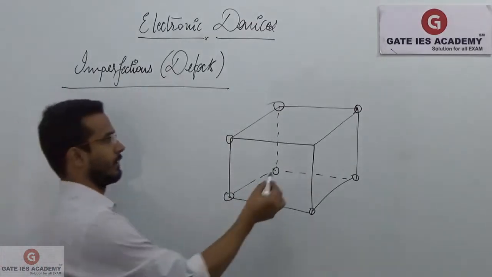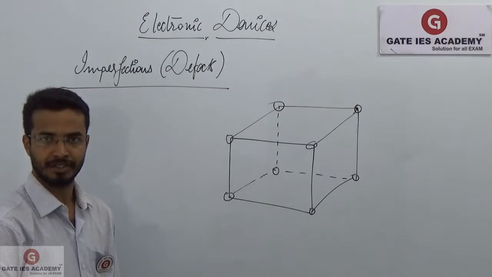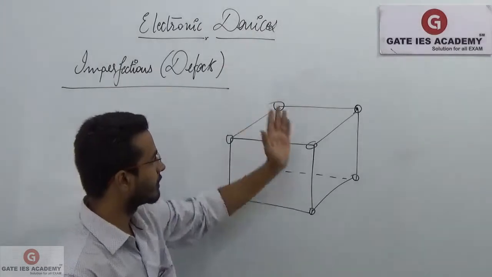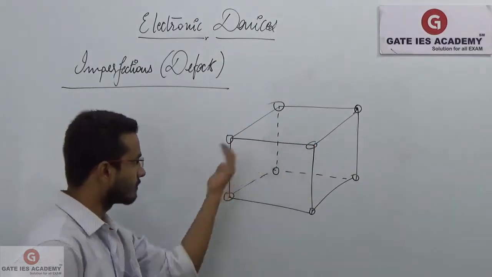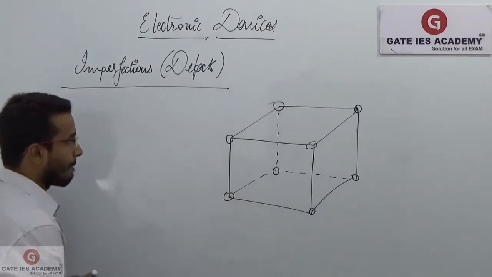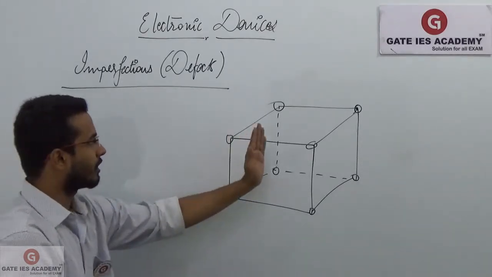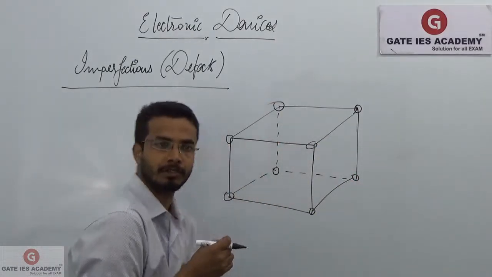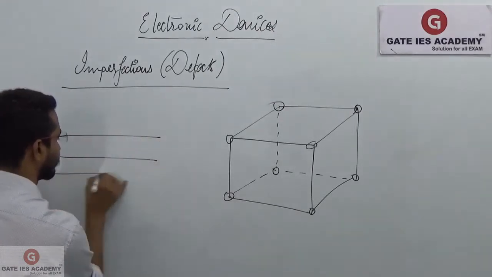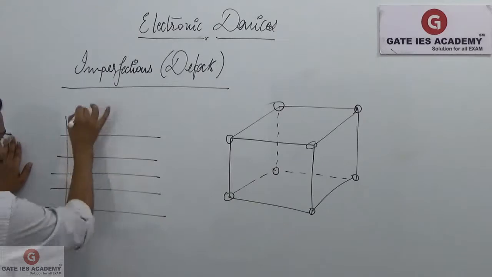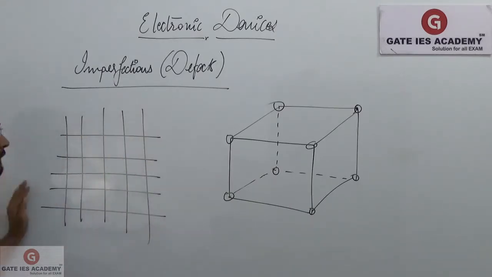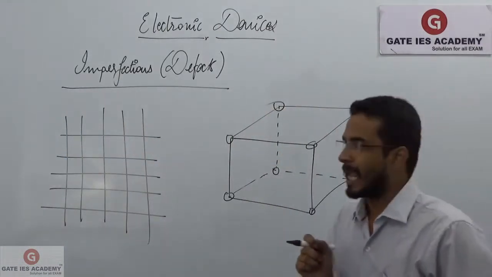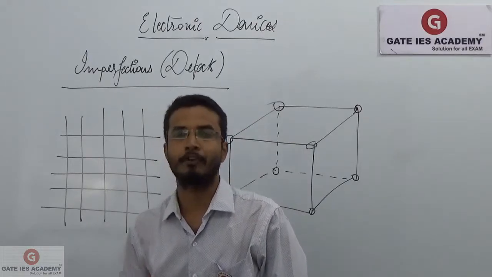This is my one lattice structure. So this is a 3D representation. One cube will be above this, one cube beside this, bottom, front, back, and left side of this. Yes or no? But it's very difficult to draw the 3D structure with the right side, left side, top, bottom, front, and back. So what is a better representation of this? The better thing is I will take it like this, a representation of this.